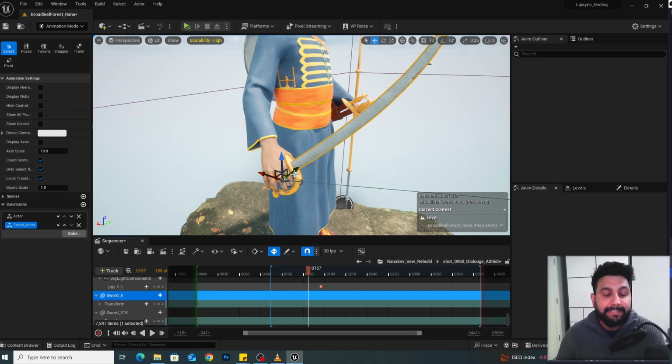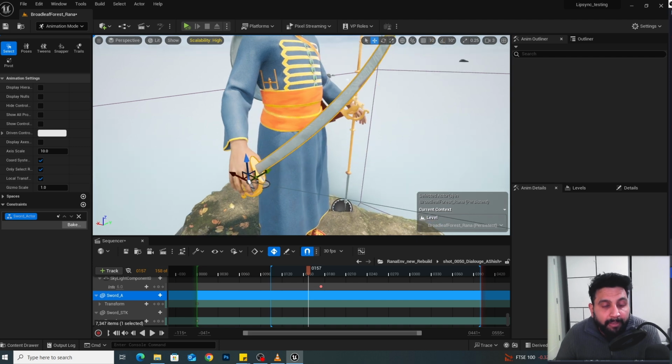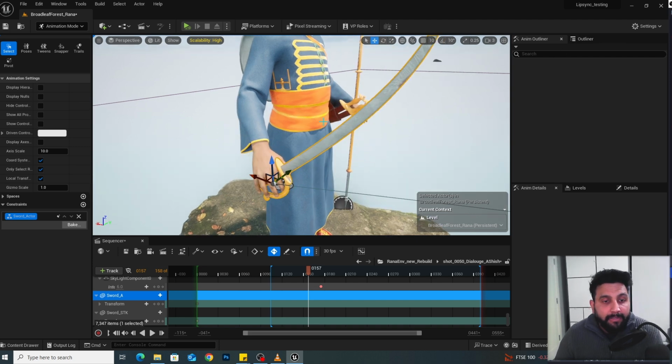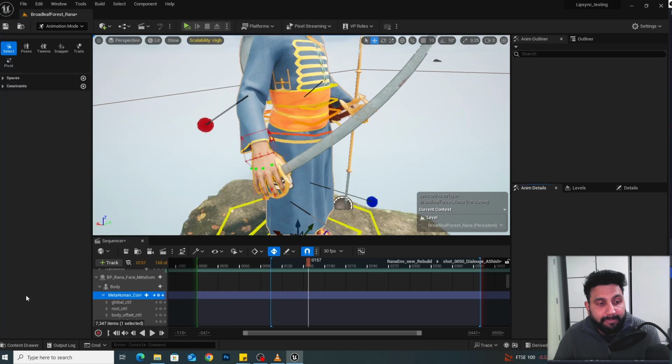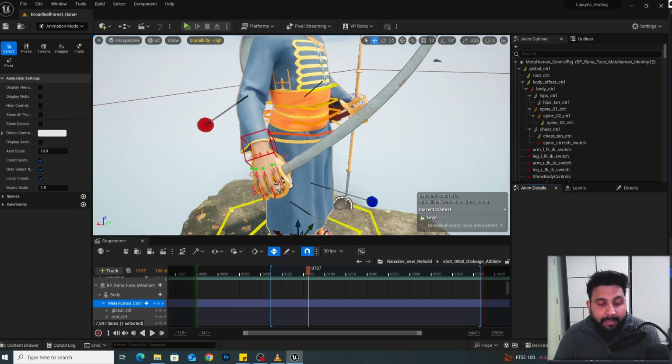Option 1. Then secondly, now we have an actor that needs to be constrained with the hand IK controls. Okay, so how to do that? I'll just delete it. There was already a constraint here which I deleted now. The second thing we have to do: I'll select my character here. So this is my character. I'll select the body rig, especially the control rig, and I'll select my actor from the outliner.